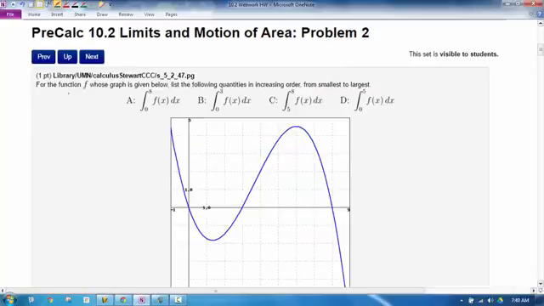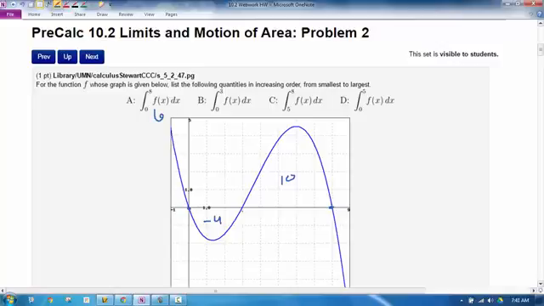Okay, the next problem then says, for the function f whose graph is given below, list the following quantities in order from smallest to largest. So I'm going to try to give an approximate numerical value to these. It's not going to be exact, but it'll help us solve this problem quicker. So from 0 to 8 would be from here to here. This is like -4 maybe, and this in here would be like, I don't know, 10, let's just guess and say, as the area underneath that curve. So then we're left with positive like 6.